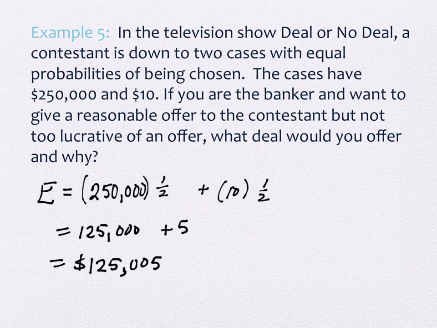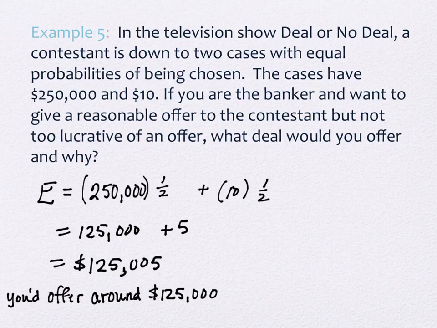So we need to answer the question though, because that's all the math that you go into, but you're not the banker telling them the math, right? The banker just says a number. So our answer needs to be something like this. You'd offer around $125,000. If you want to say $125,005, that's fine. But I'm kind of talking about an approximation here. They usually don't offer weird numbers when it gets up that high, like ending in a funny number. Definitely no change. $125,000.